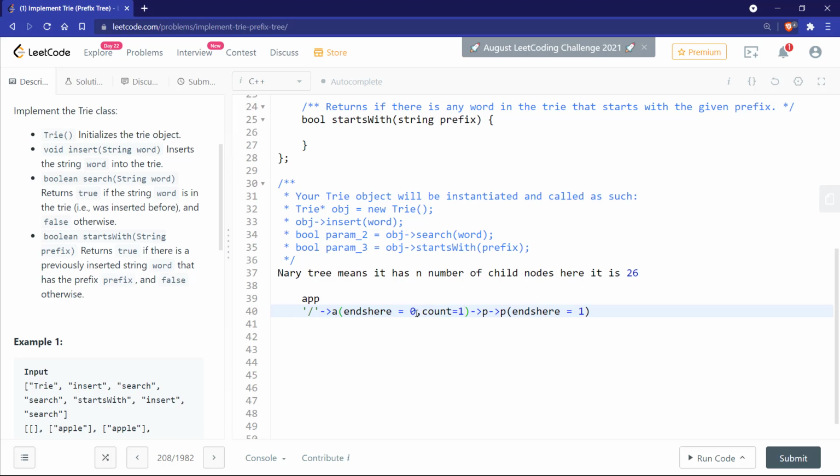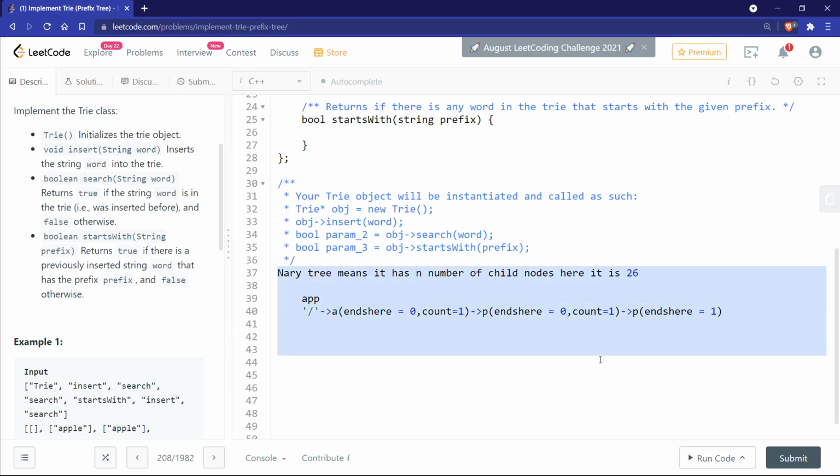If it is, then we maintain a count variable. That means this belongs to some word. The same will be obeyed for the next p, since the string doesn't end here and there is a prefix which exists for it. So basically at each point in the tree, we have 26 nodes which can be pointing to any of the character directions. And that's how we'll be writing our dictionary.